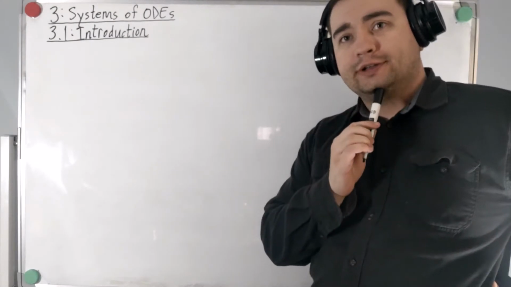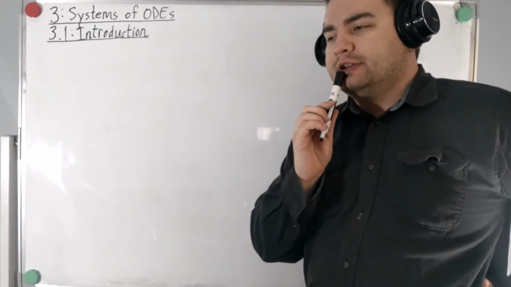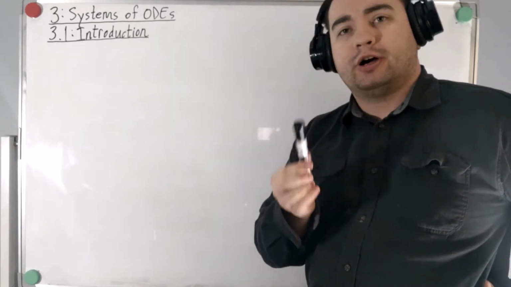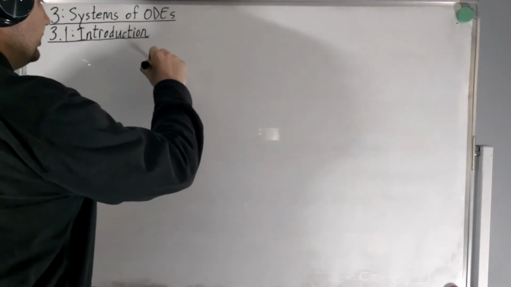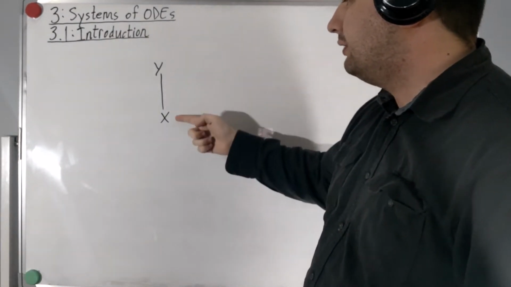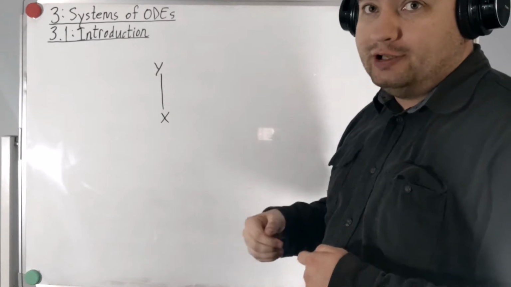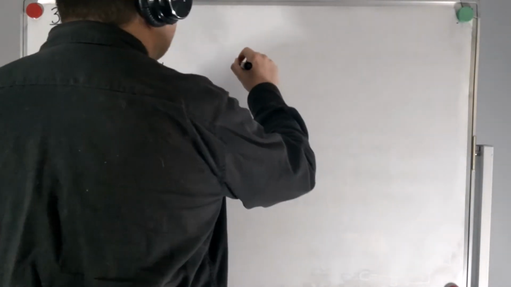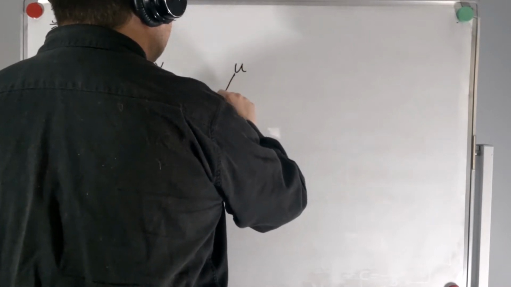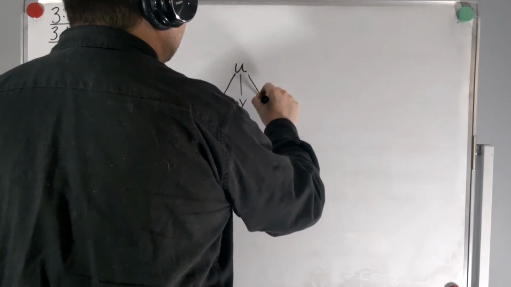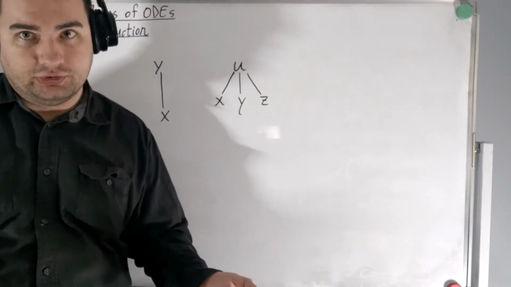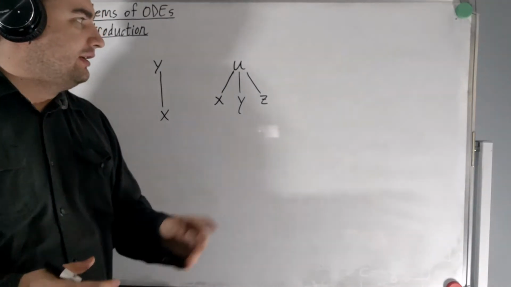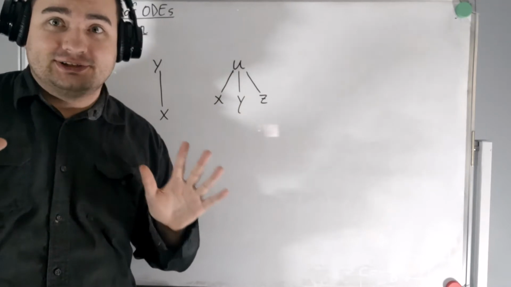Right, so at the beginning of this course, I said that there were two types of differential equations, ordinary and partial. And the important difference was that an ordinary differential equation looks like one dependent variable upon one independent variable, whereas a partial differential equation has one dependent variable upon multiple independent variables. And that's how you get partial derivatives. Like I said, we're not dealing with those in this course.